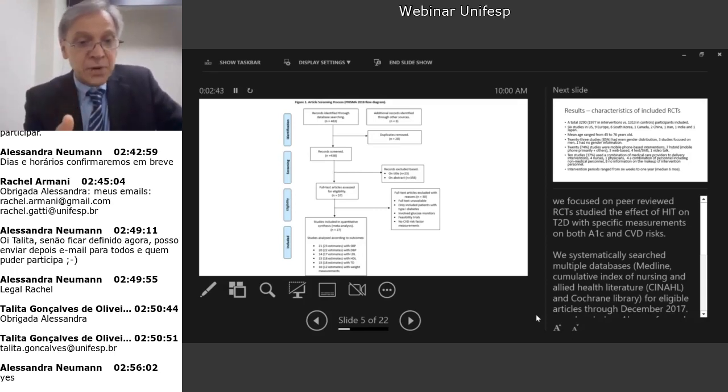So you have 463 papers with the keywords. You end up with 57 full text articles assessed for eligibility. Once you do that, you exclude 30 because the full text is unavailable, they only include patients with type 1 diabetes, which has to be excluded because we're interested in type 2 diabetes, or they involve glucose monitors. You cannot have that because the absolute majority of the studies did not use glucose monitors. It was a novelty back then. Feasibility trials cannot be included, and no CVD risk factor measurement. We wanted to adjust for confounding, so we needed to have that. So we included 27 studies. They're here.